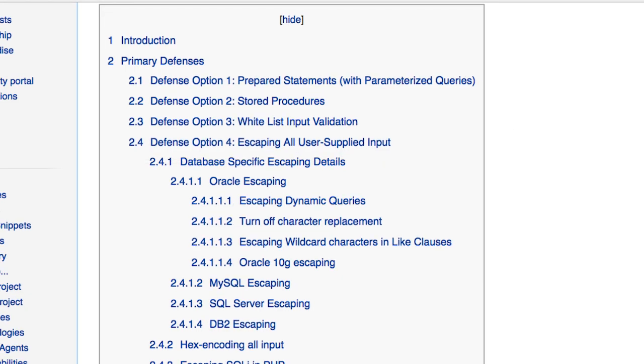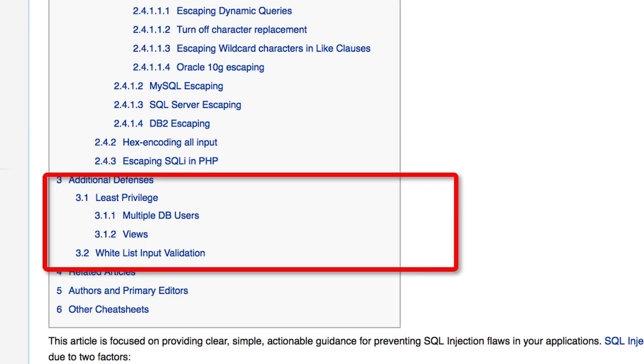Now you also have additional defenses like enforcing least privilege. As I mentioned before, if your application is running as root, and there's potentially an attack against it and it's vulnerable to one vulnerability, then by making it run as root, you completely overcomplicate the scenario, because now the attacker, or you, the pen tester, can have free ability to do whatever to the system, right? And then the other thing you should also do is perform whitelist input validation as a secondary defense, right? Not as a primary defense.